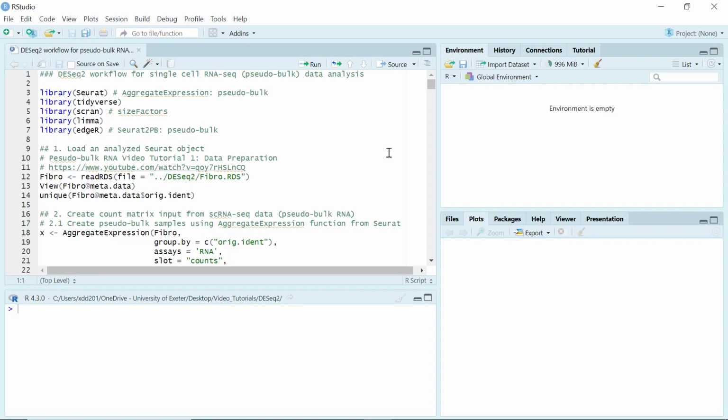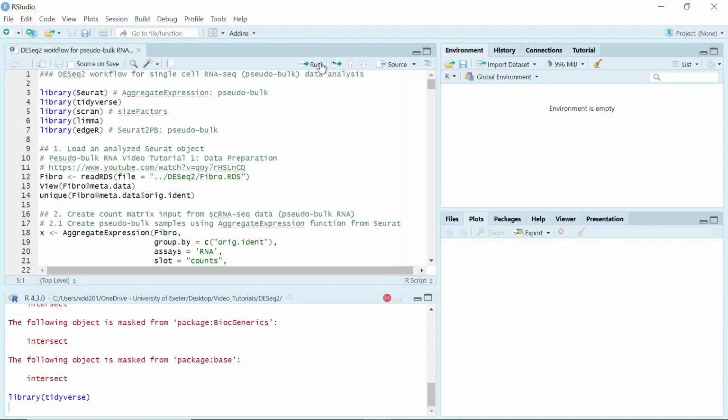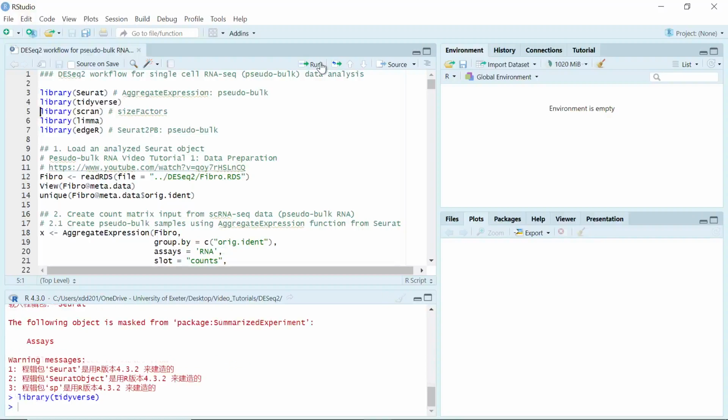So in this video tutorial, we will start from a Seurat object. For today's analysis, we need to load the libraries Seurat, tidyverse, and also we are going to use the scran library to compute the size factor for pseudo-bulk RNA sequencing data.